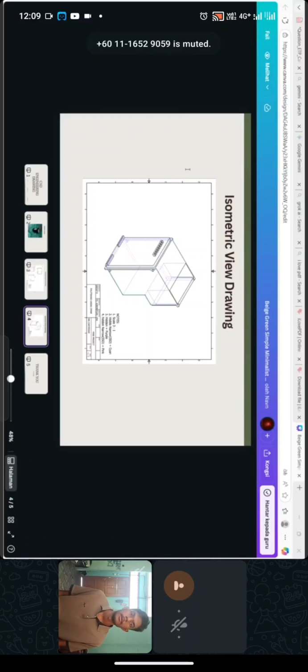For example, when we wanted to focus on shape only, we turned off the dimension layer. This made our workflow much more efficient. We also used proper annotation including text labels, leader notes, dimension values, and symbols such as projection symbol and material indication.